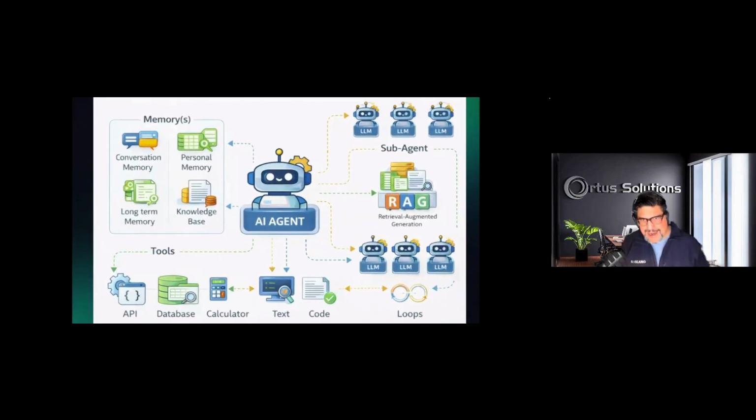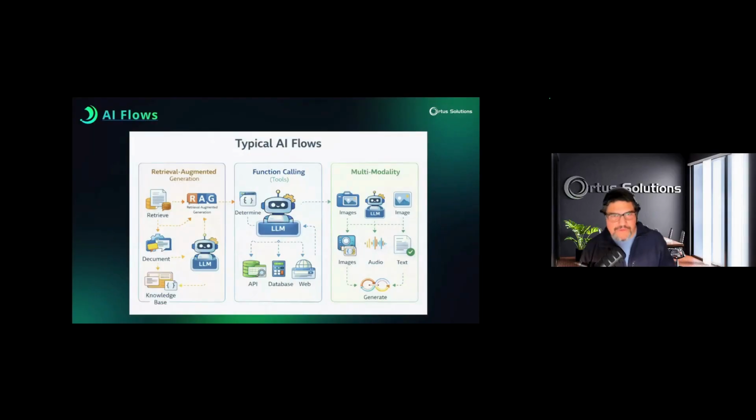So your AI agent becomes a huge orchestrator. And you configure it, and then it's up to you to tell it what to do in that specific control loop. And of course, there's many different flows that your agent can go through. And that's the cool thing. There could be a retrieval-augmented generation flow. There could be something that is just doing function calls. There could be something that's doing multimodality. How do you deal with audio? How do you deal with images? How do you deal with PDFs? So your agent is smart enough, within that control loop, to determine what to do.